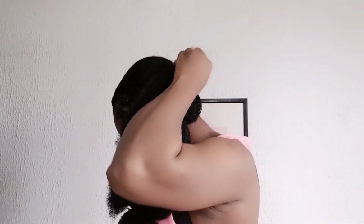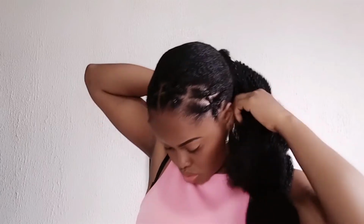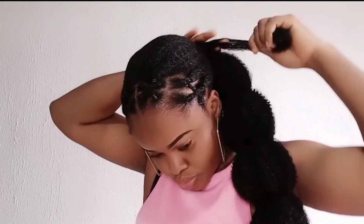So go ahead and put the ponytail on your hair like so, and then use this particular section you removed out and wrap it around, to cover the parts where the rubber band is, like so.